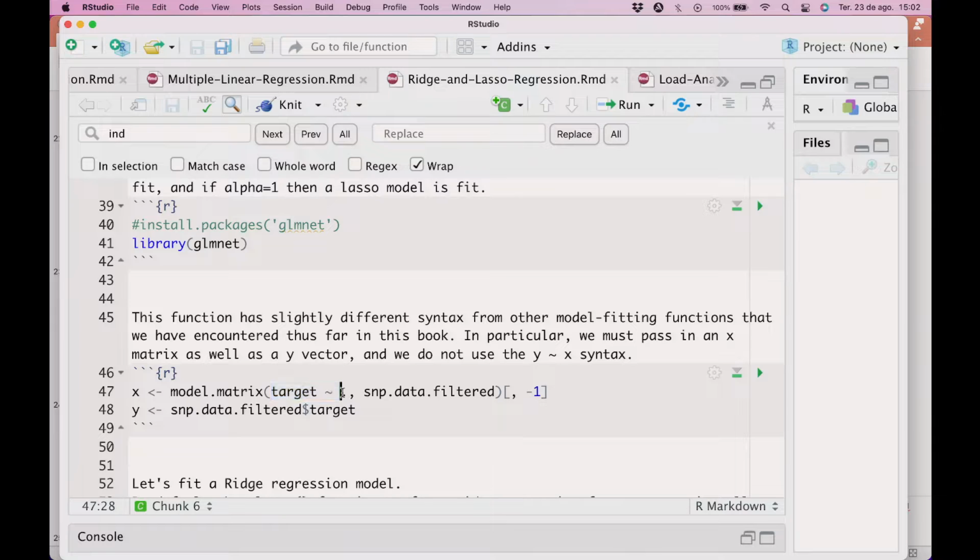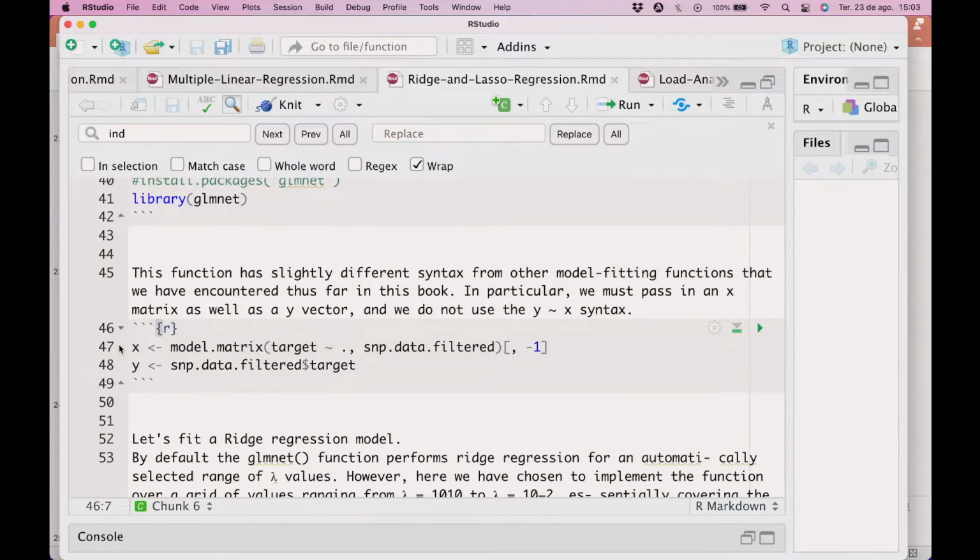I'm saying, model matrix, take my SNP data filtered, and model as a matrix all my data, and remember that the target is the outcome that I want. And then I'm removing the first column because there's some information that I don't want, like the name of the row.